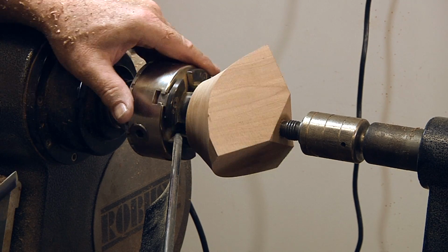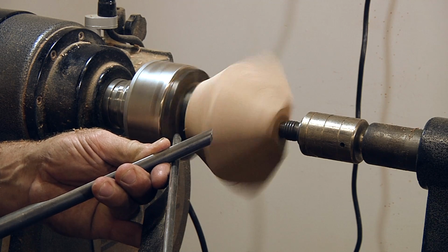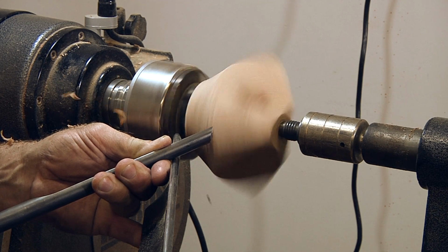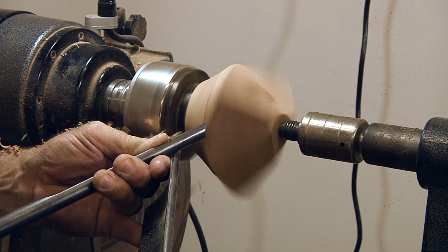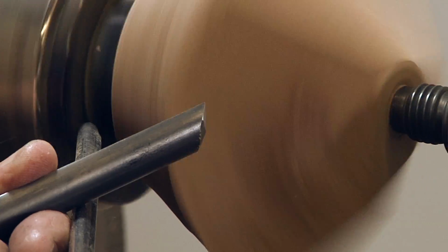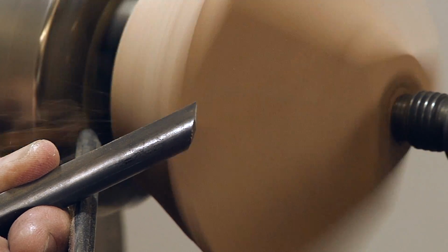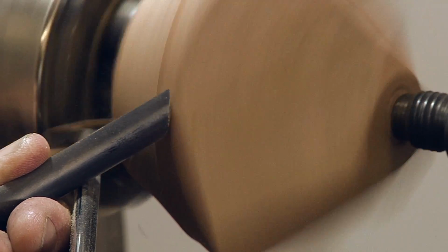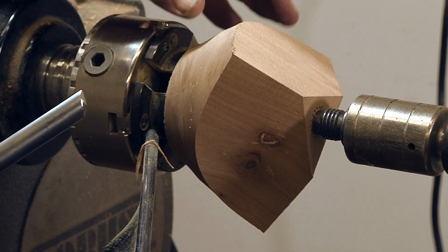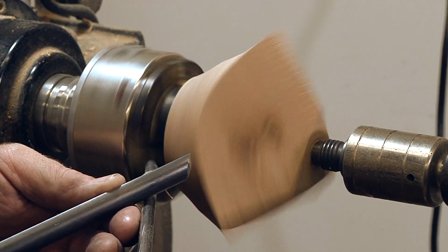So, still got to come in farther. Still a hair more. So down to the corner, pretty much on all rims. A little bit of tear out there, so I'm gonna make one last finish cut right by the rim, and that'll be it and finish my outside shape, and then we'll turn the inside.